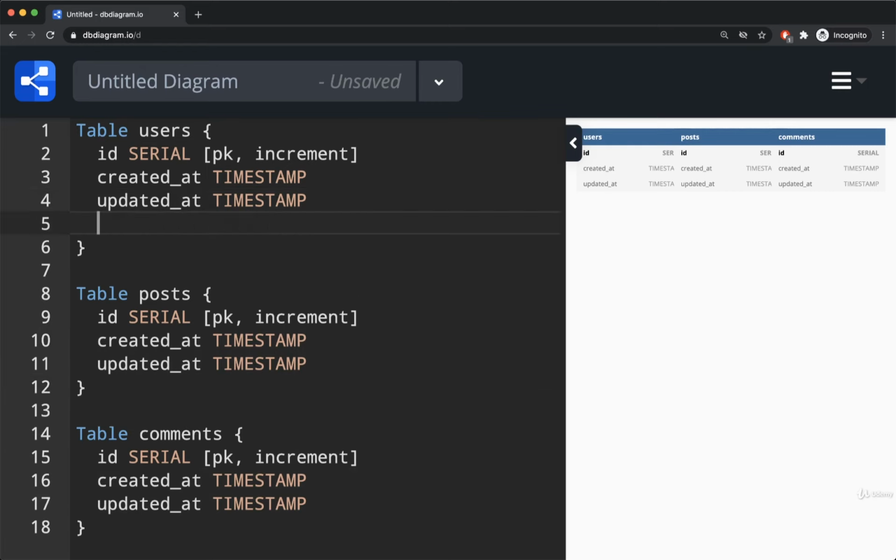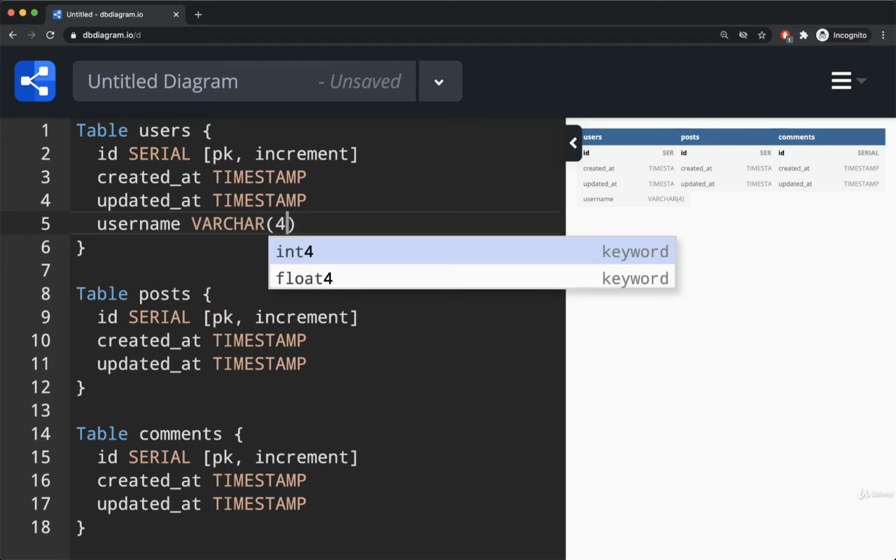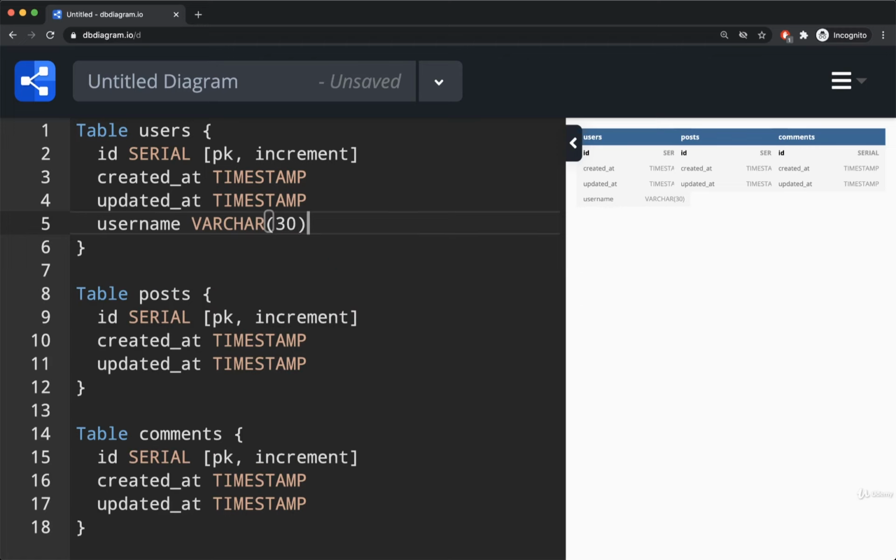Next up, for users, we're going to say that a user is going to have a username. I'll make that a varchar, maybe maximum 30. On posts, we had previously called this photos, and remember we had a URL column, and the idea there was that the URL was going to be the path or link to where an actual photo was hosted online. We're going to do the same thing here.